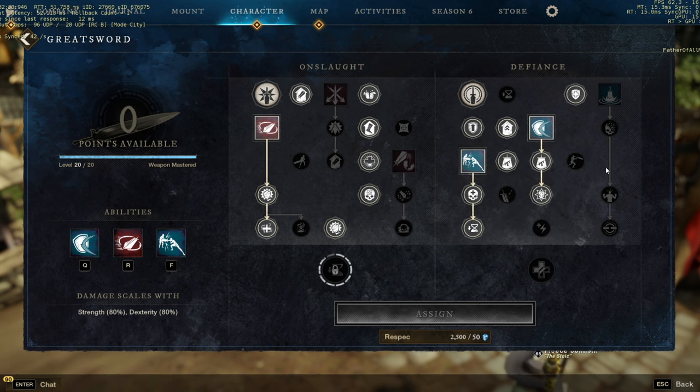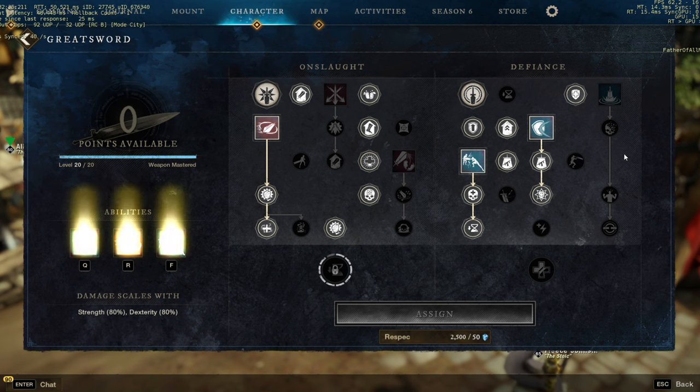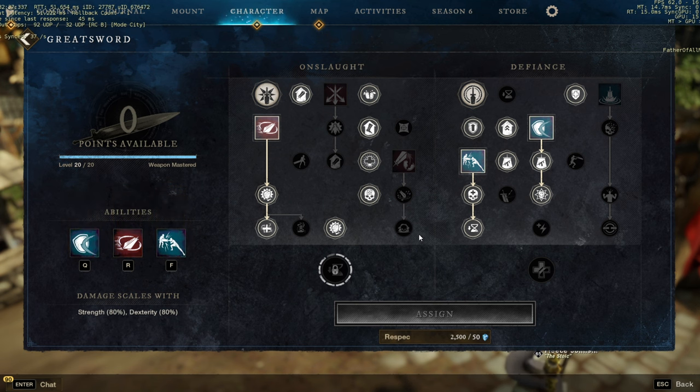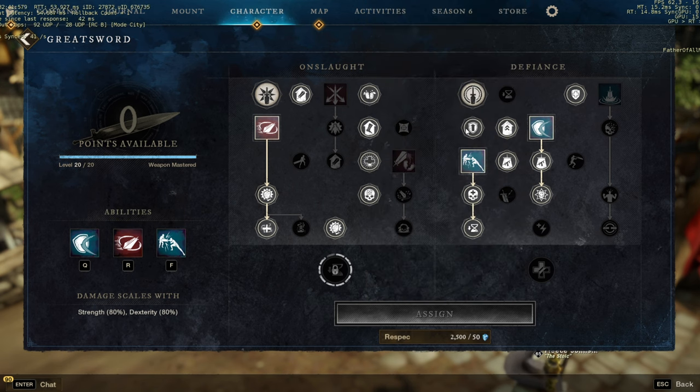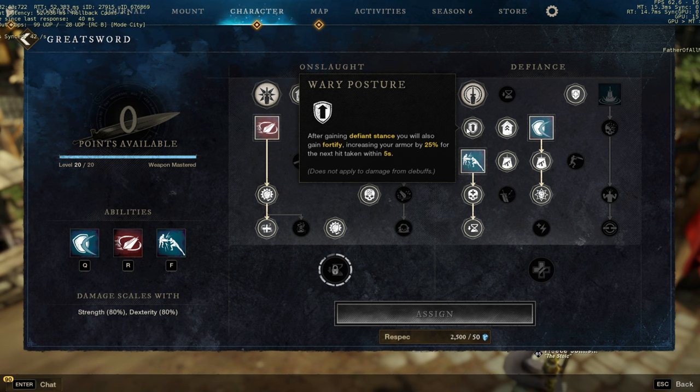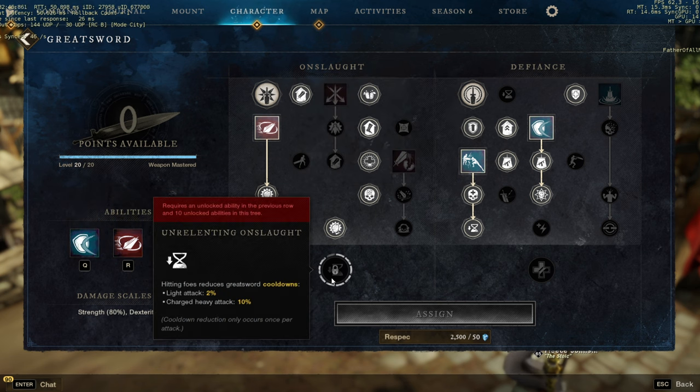And since I have 25 con on this build, I always take the aggro during the ads phase. So this is a good way to survive that by having the Calamity Counter and then the Wary Rupture. You're going to see I don't have this on. The charged EV attacks are not too bad, like the cooldown, but at the same time, you don't really need it if you have a good rotation. And with Serenity, you already have refreshing moves too.